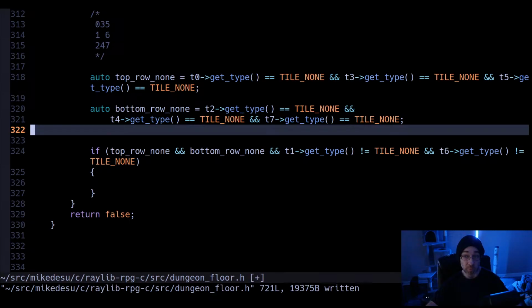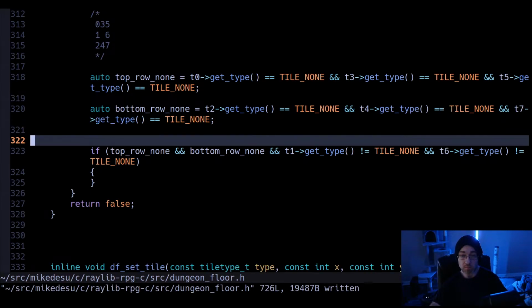It's already starting to look a little bit better.